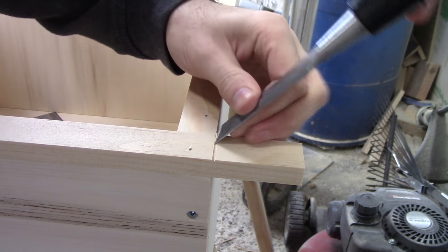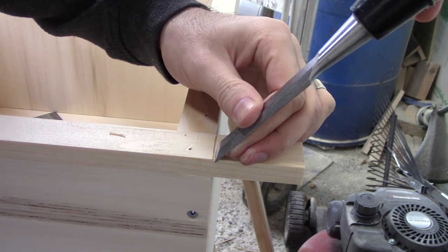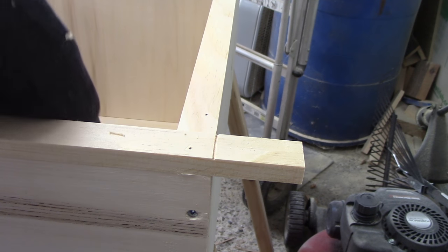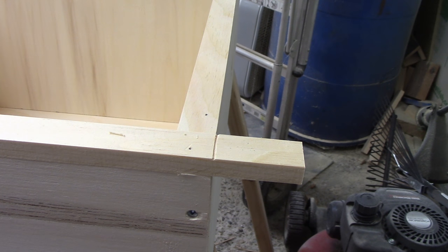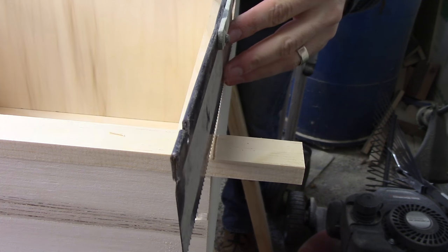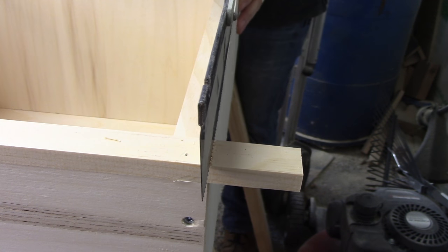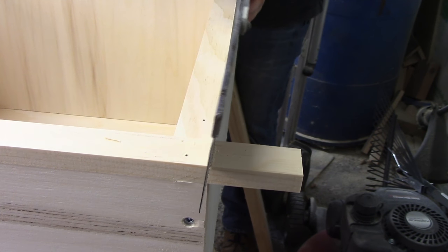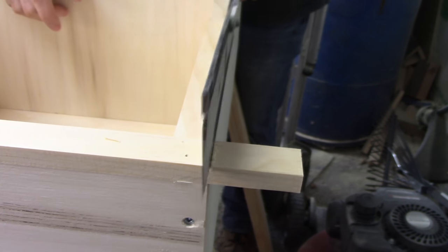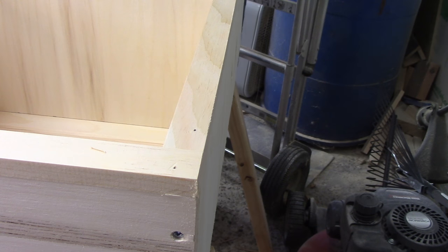And what that gives me is a spot to put my saw blade to start. So I know that I'm gonna start at an exactly square corner in the right spot, and I'm not going to overshoot my mark at all. And once again, I'm making sure here that I'm cutting everything to the exact appropriate length. So now I can take this dovetail saw, set it in that line that I've established there, and then very slowly let the saw do the work. Nice clean corner, that's the right length every time.